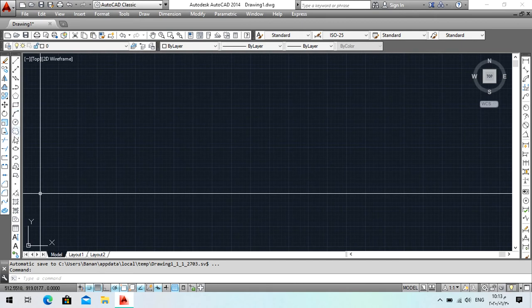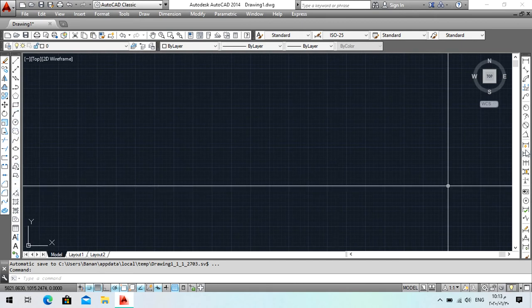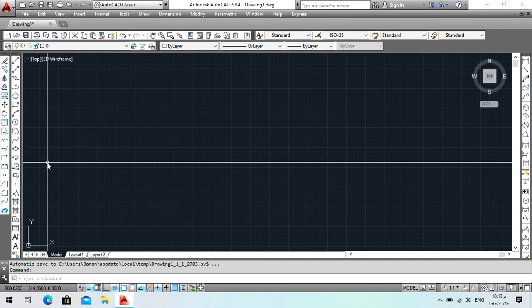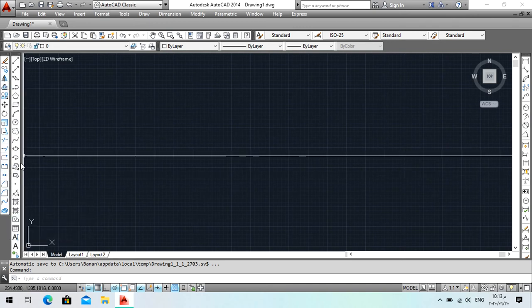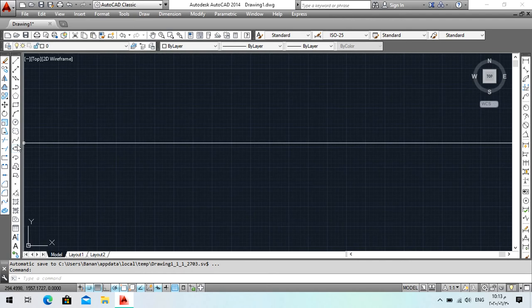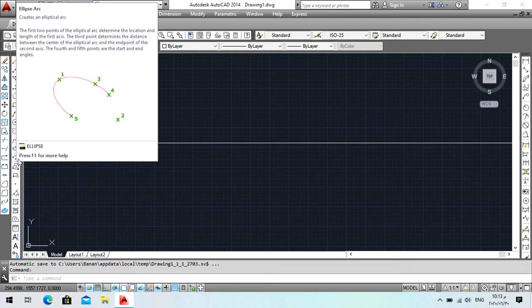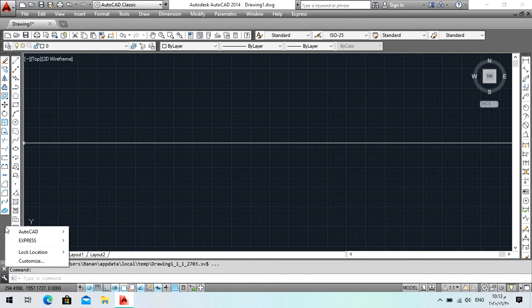Okay. Sometimes I need a command here, the command meaning distance. It's very important in the drawing. It does not appear here. How do I add it between any two of these? I will need to add one command. How do you add a command? Just right click the mouse here, go to customize. Customize means that you want to add something new, a new command, to this bar.